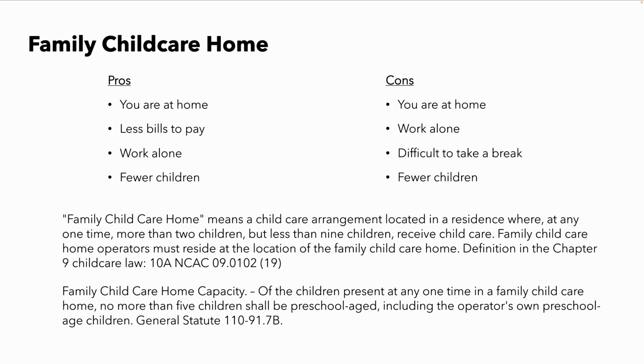Okay, now, some ideas about this. You can have up to 5 children in your family child care home. And these are children that are preschool aged and younger, so 5 and younger. Some of the benefits are that you're in your house. You are in your own space all the time. But also, you're in your house. People are coming to your house. Children are playing in your house. They're messing with your stuff. You're in your home all the time.